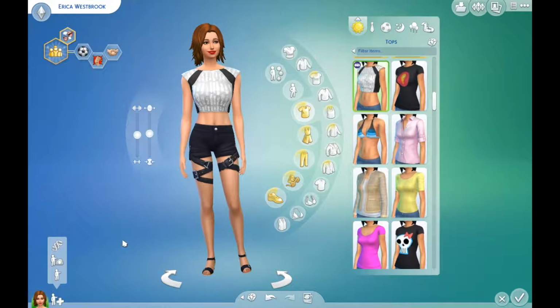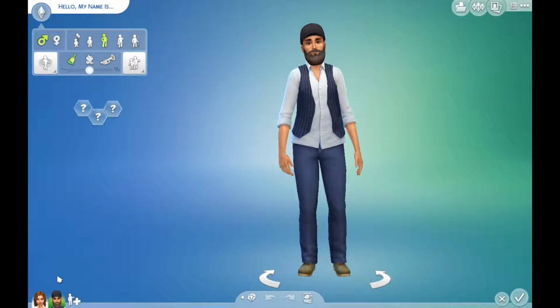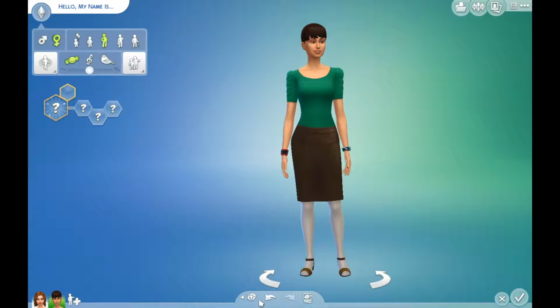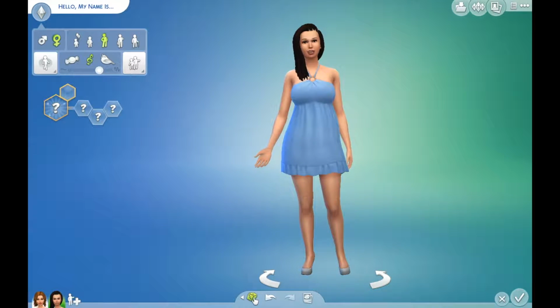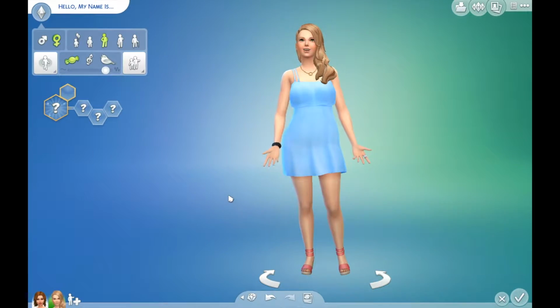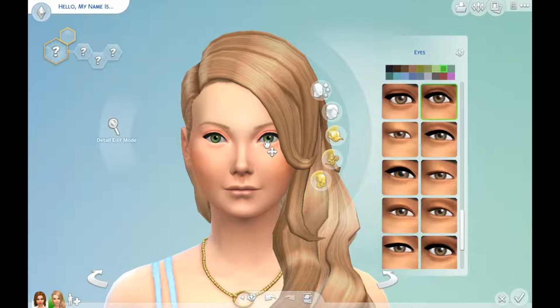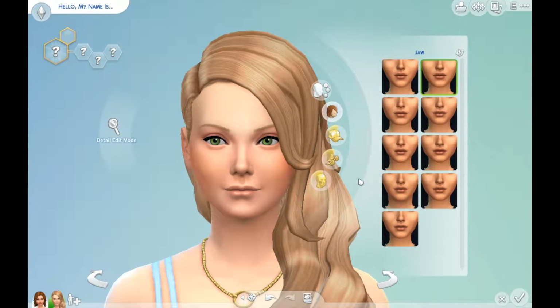Okay, then we're gonna add a sister. It's gonna be her sister. Let's randomize her a bit because I don't have much to work with. Switch her face up a bit. Her eyes, make them a bit bigger. No. Let me change her face quickly.